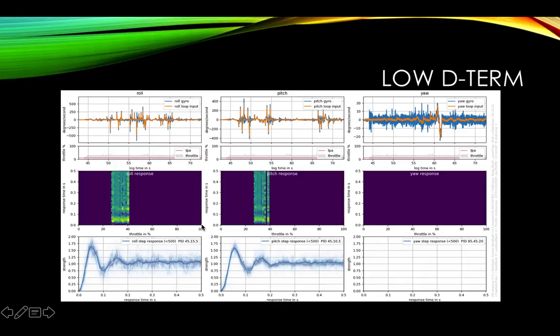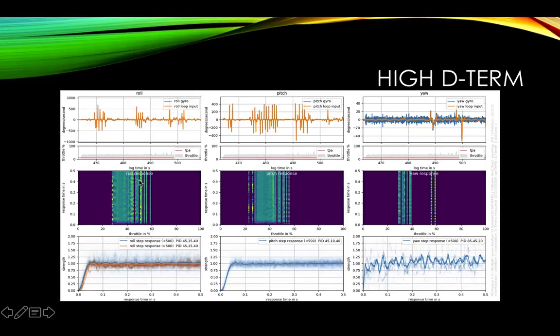So, when I started, again, my D value is just at 5. You can see that this overshoot is huge, and it's not evening out this line very well whatsoever. I also actually increased my I value on roll in between just because I bumped it up 5, just to smoothen out this line a little bit, because it was really, really rough before. A lot more rougher than pitch was.